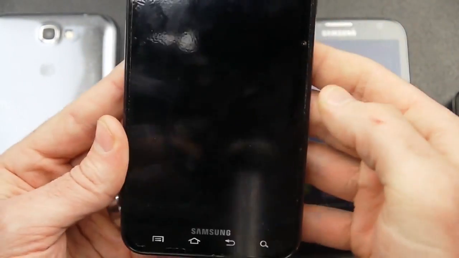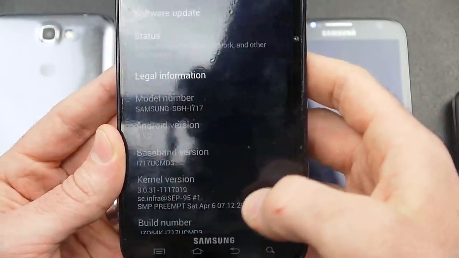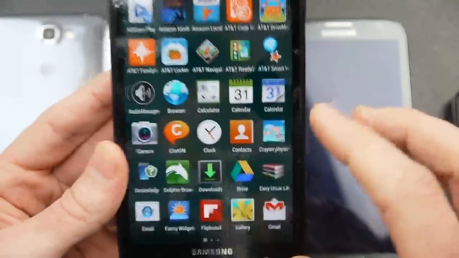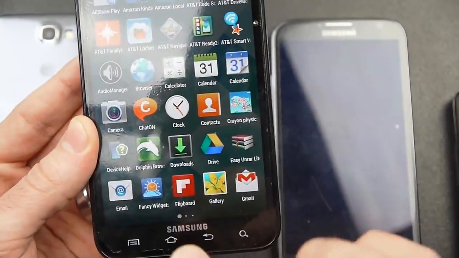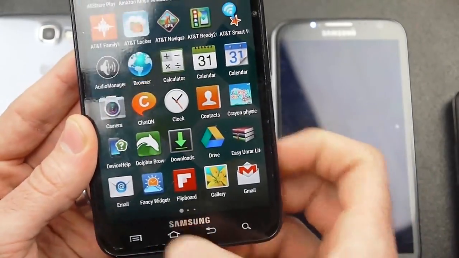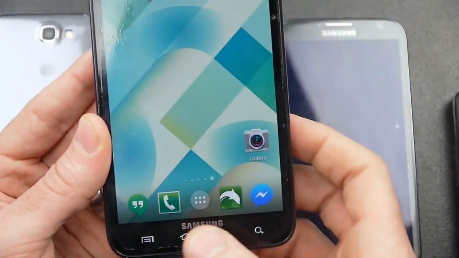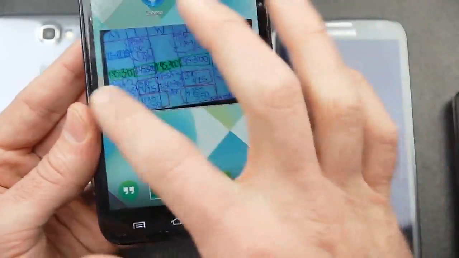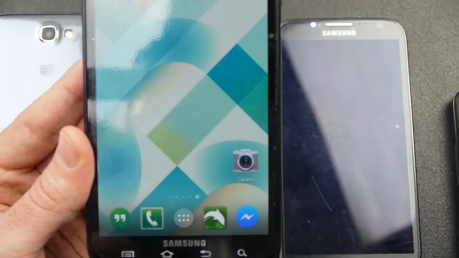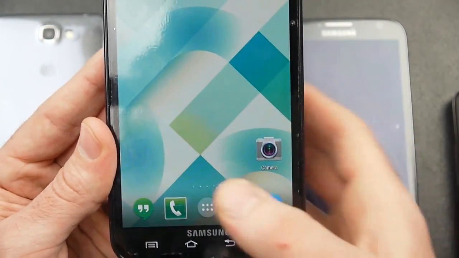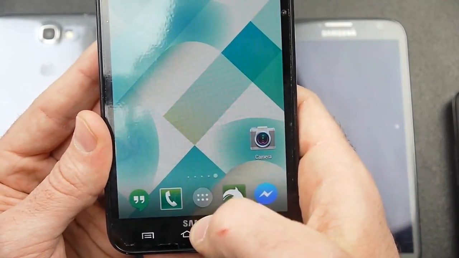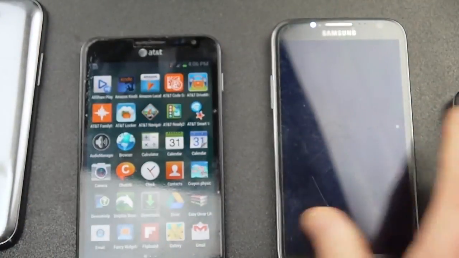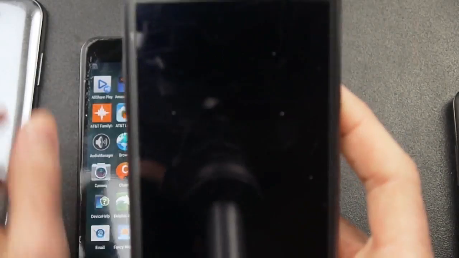Okay, on this one, I believe this one has the same type of setup. Yep, this little button. There's going to be a button somewhere down at the bottom of the page that's going to allow you to open your app drawer if you're at your home screen. So if you don't know if it's your home screen, just hit home a few times and that'll get you to your home. And from your home, you can hit this and it takes you into your app drawer. Okay. So back over here to my phone.